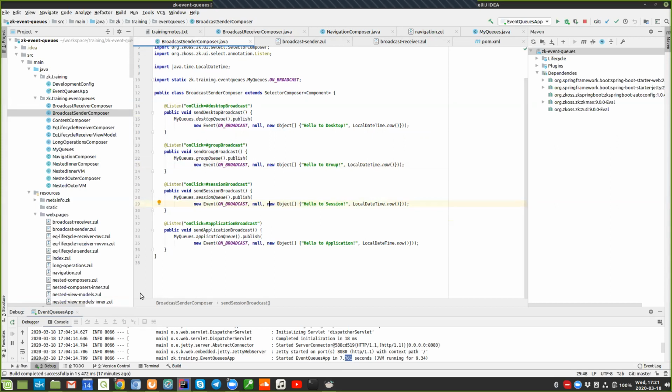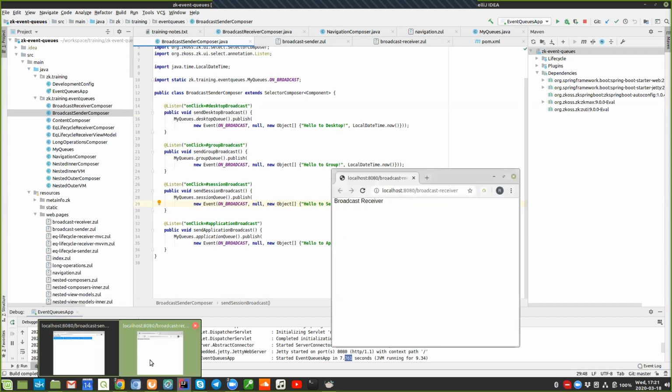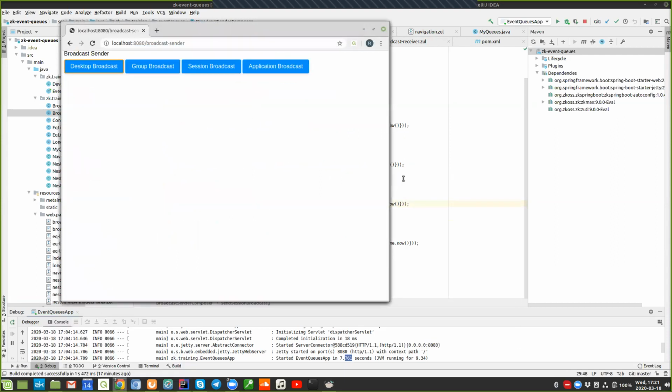What we can look at slightly is in the browser, because there are two differences here. The desktop scope and the group scope work without server push, and the session scope and the application scope need server push in order to work. Otherwise, they wouldn't be able to update browsers that currently have no user interaction.